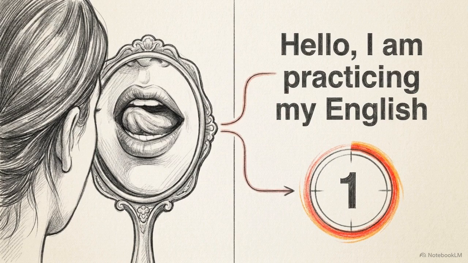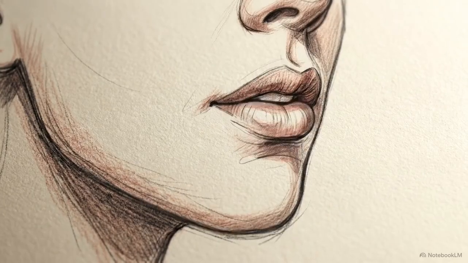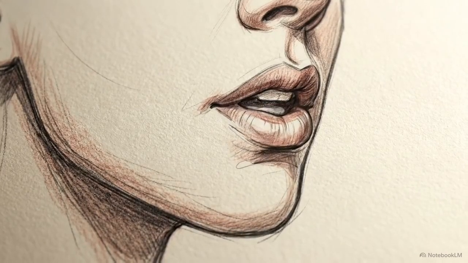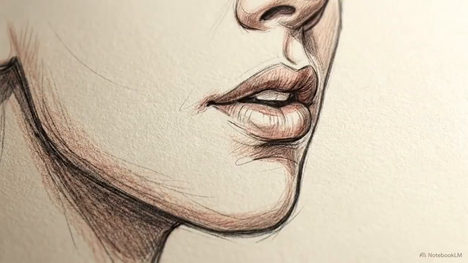Look at your own mouth and say the phrase out loud, 5 times in a row. Notice how it physically feels. The first time you say it, your tongue might stumble. It will feel clumsy. But by the 5th repetition, the movement becomes smooth and automatic. That physical flexibility prepares you for step 3, input training.